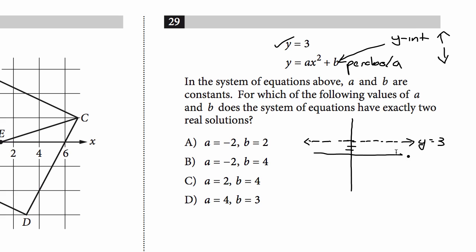So why is that useful? If we want this system of equations to have exactly 2 real solutions, that means it's got to intersect it like this, either going up, like a smile, or it's got to go down like that. It's got to hit it in 2 spots. So now let's just think logically. If our b value is 2, and this is facing down, it's frowning, right? Because the number here, the a value, if that's negative, it's going to frown like that, okay? Negatives do that, positives do this.